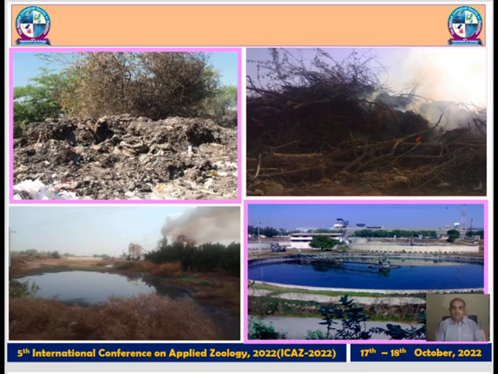When we dump the industrial waste outside the industrial wall, it can cause pollution in the air, in the water and in the soil. And as we know, soil is the basic medium for plant growth, and if the soil is polluted, it can affect the growth and development of plants, and plants are the producers on the surface of earth. When plants take the pollutant from the polluted soil, then this pollutant will pass into the whole food chain including the human body.